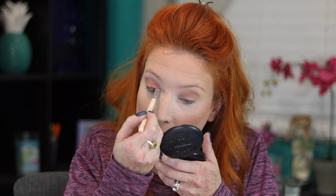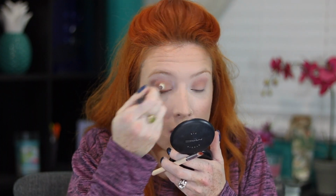I don't want to do a lot with my eyes today. I feel like my last two looks were very intense. But when I do have fair skin, I'm a fan of putting some brown liner on and really dramatic lashes, and that's kind of my thing when I am this fair. I think I will go in with a little light shade like this one right here and place that right into my crease. Now I'm going to dip into this shade right up here and take it right on my lash line, and then go in and blend it a little bit. We're going with the lash anyway. And then I'm going to go in with this brown right here.